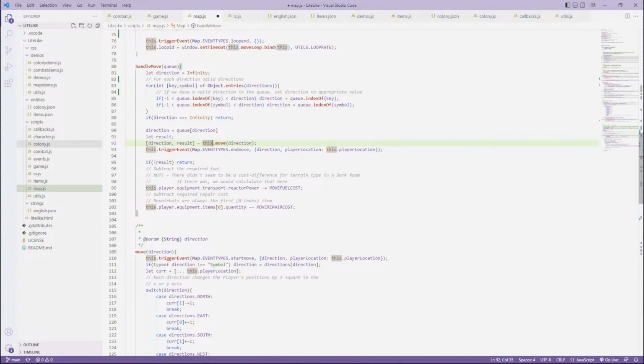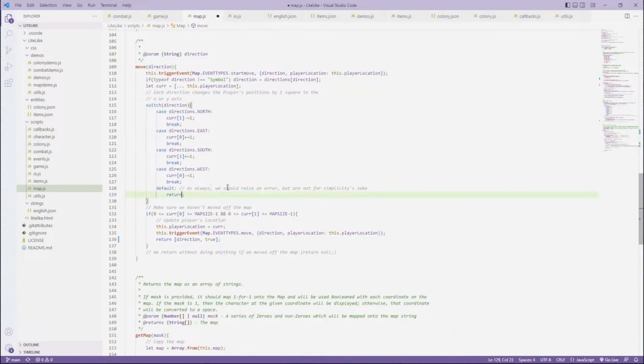Again, two options there. So then if not result, and this actually should say, basically we're unpacking direction here, and obviously return here.